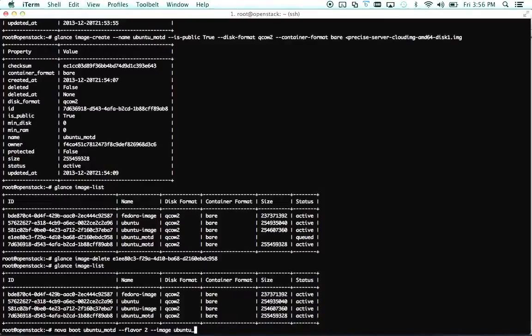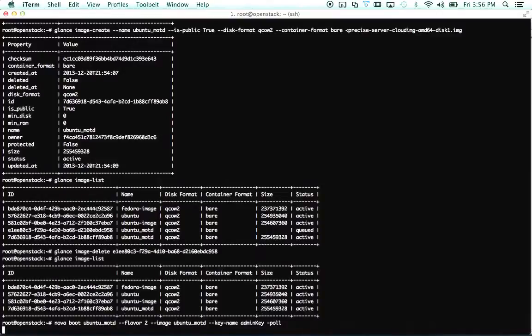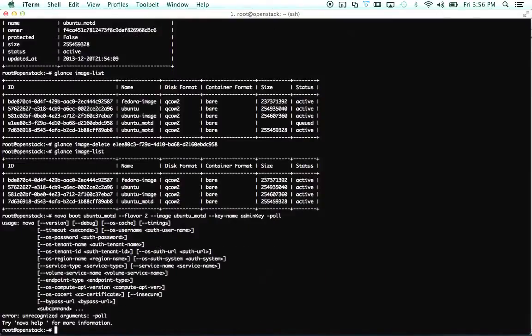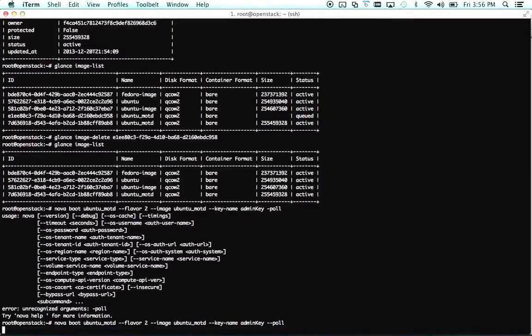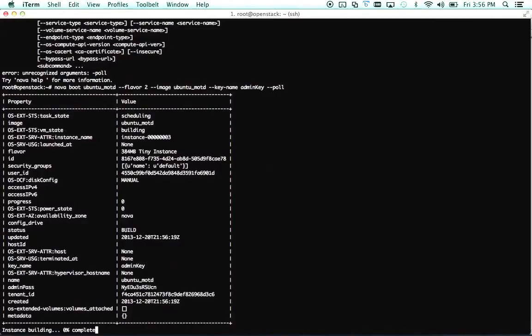Image, Ubuntu motd, key name, admin key, and we're also going to go ahead and pass this poll parameter, which will let you see the progress. Oh, if you actually add a second hyphen there, as the image is created. In this case, it's probably actually just going to go from 0 to 100% because it's a pretty small image.